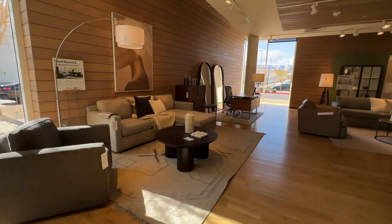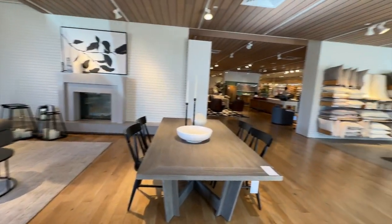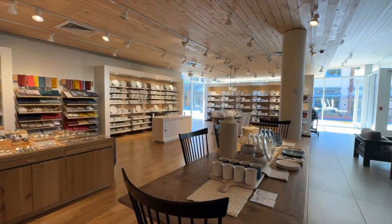quality goods for family rooms, dining areas, bedrooms, kitchens, patios, and much more. Beyond the bigger items, the store also carries decor, dinnerware, and they even do lighting too. It's important to know what other items they carry in this store, not just furniture. So if you want to fully decorate your home, Crate and Barrel has it all. Their store hours are Monday through Saturday from 10 a.m. to 8 p.m. and open Sundays from 11 to 7.